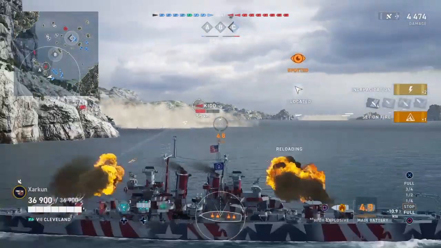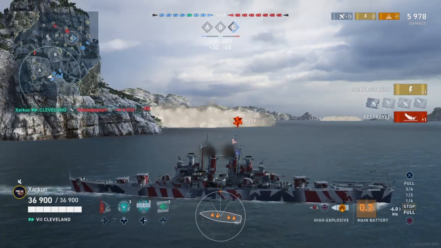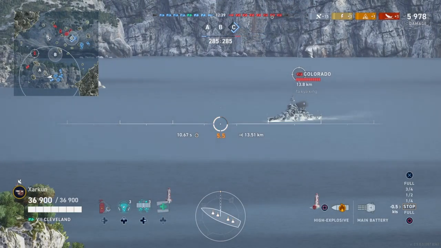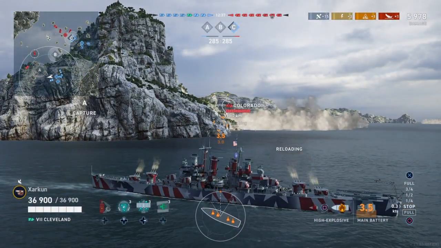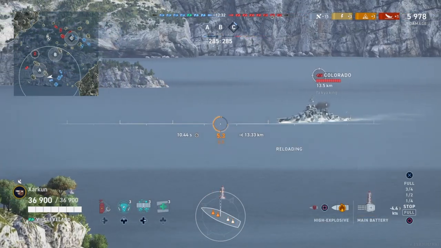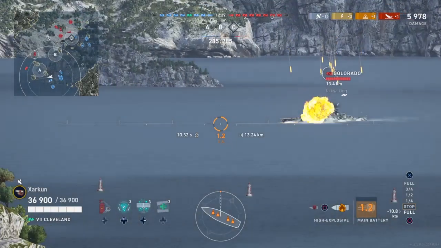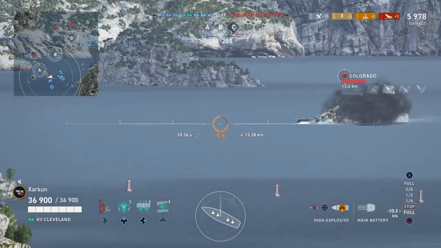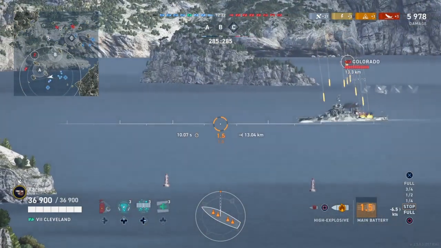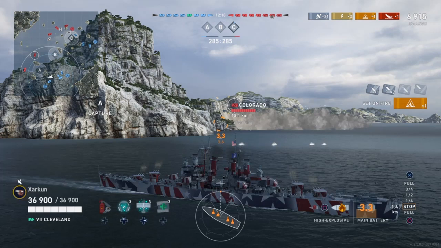Once I do open up, you can see that no shatters to be had there. We take down the Kidd pretty quickly with the help of the friendly cruiser that is near us, and then we begin to fire at the Colorado. Now, if you look at the hit indicators when these shells come down, you'll notice 6 shatters right in the first salvo. This is something to expect when your shells hit lightly armored targets.